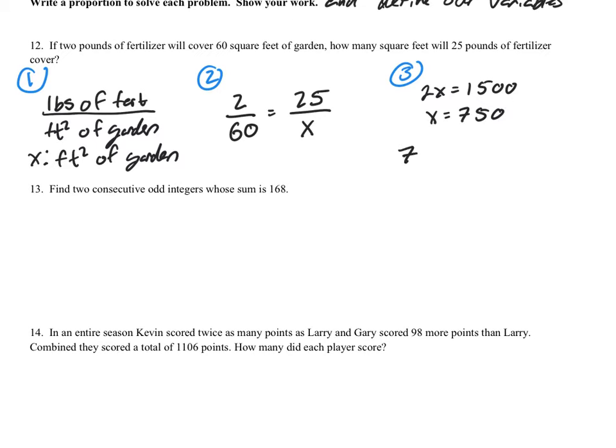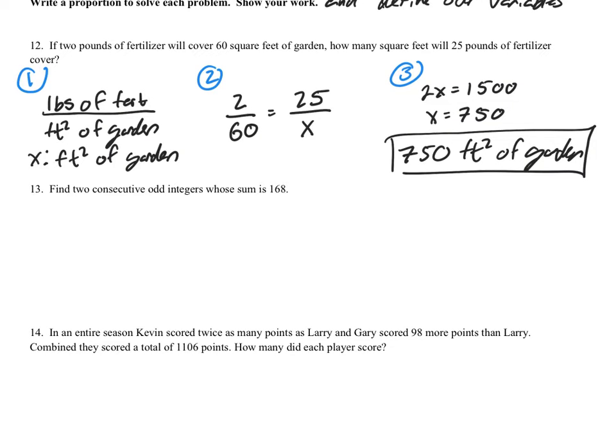In this third step, we can just say this is 750 square feet of garden, so that when someone's looking at your problem, they can say, oh, hey, 750 square feet of garden. Otherwise, it's 750. Insert your favorite unit here. I'm going to go with elephants.